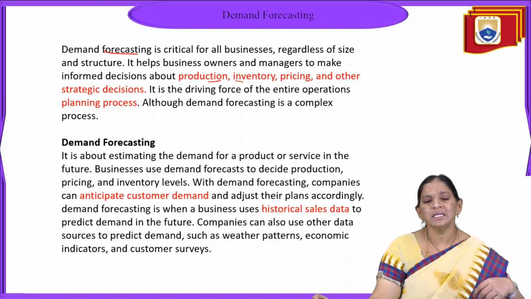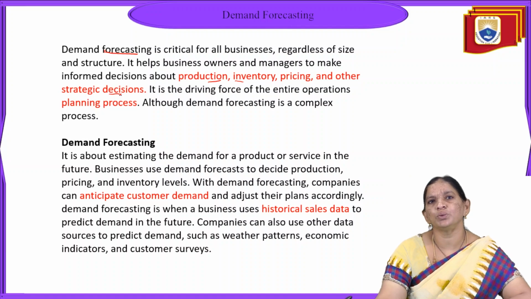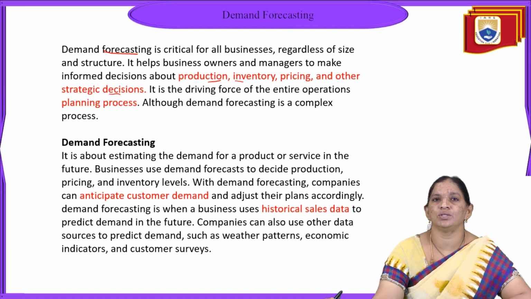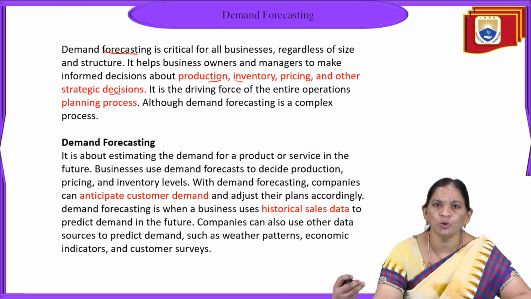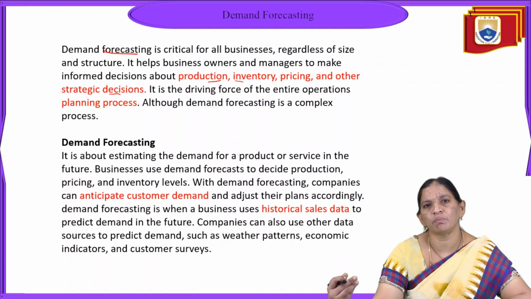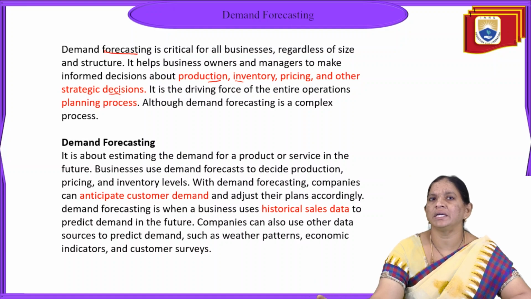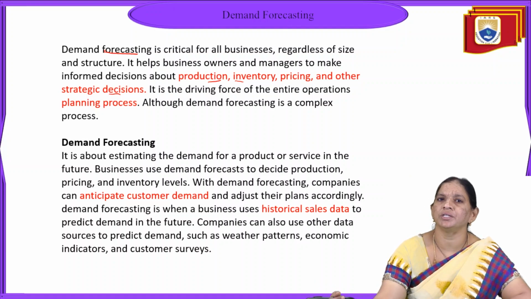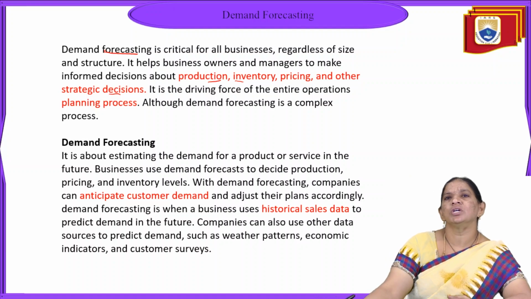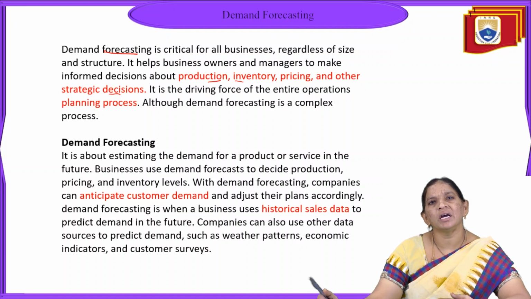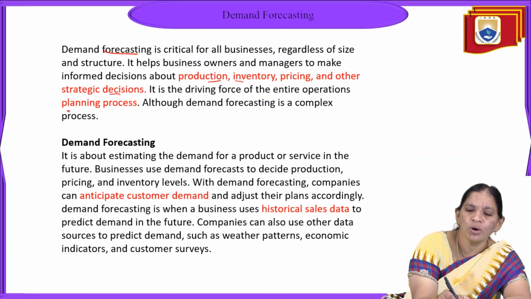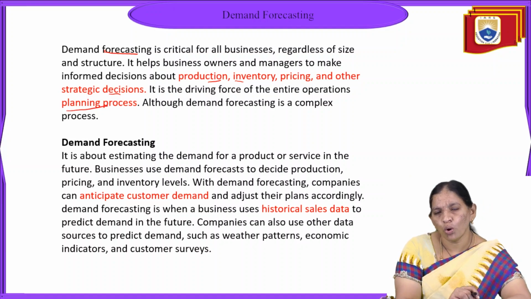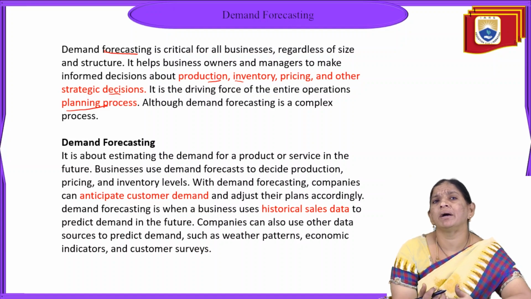In the same way, there are other strategic decisions, related to different types of top-level and middle-level decisions relating to production activities. Based upon demand forecasting only, when we assume the future, say this amount of goods that consumers are willing to buy tomorrow, then today itself I am able to supply the goods into the market. So to take these types of strategic decisions relating to production, inventory, and pricing, demand forecasting is very important. Why? Because it is a driving force for the entire operations. Because the important thing in an organization, whatever we want to take up or start in management, is planning.